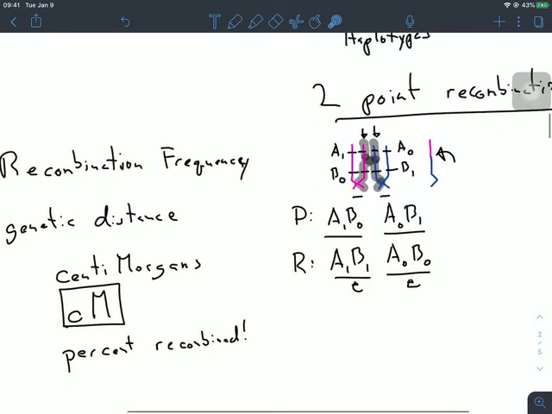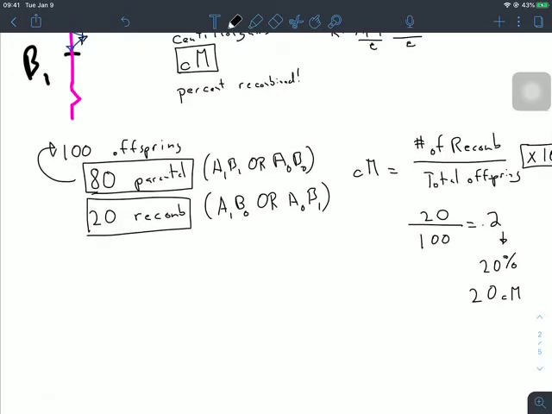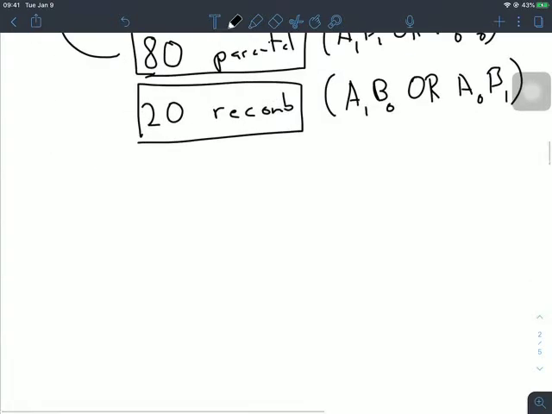So, that digression should convince you that parental and recombinant do not have anything to do with the actual alleles present, whether they be capitals and lower cases or numbers, but instead they have everything to do with our parent of origin. And so in many of these problems, when I'm discussing recombination frequency, you're going to actually start out with the parental generation. Hence why we call them the parental types.